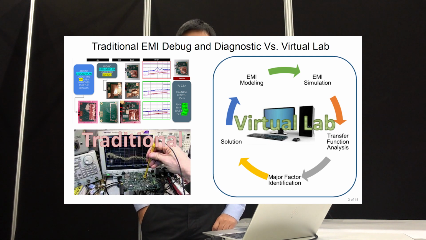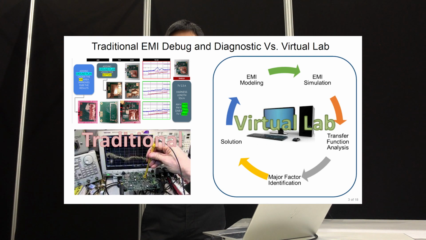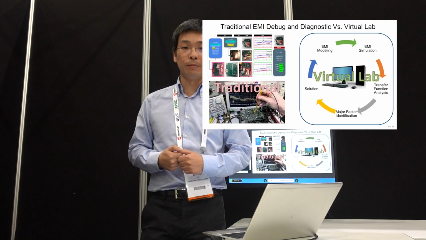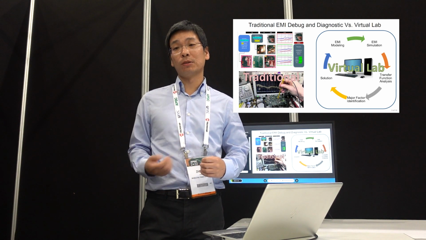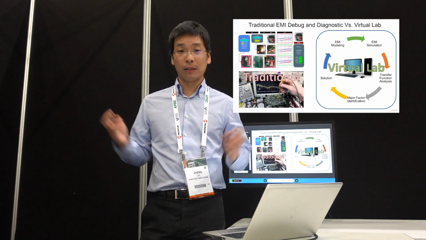Traditional EMI debugging and diagnostics is really a painful task for engineers. Because you have to pinpoint where your board is going wrong, and sometimes you may need to use copper foil to shield certain areas to see if it is a problematic area. And all of this is guesswork. You identify the suspicious areas, change your PCB, and tape out, right? And once the board comes back, you spend $2,000 at the EMI lab, and bingo, it will cross and pass the EMI. But sometimes it still comes out not good enough.